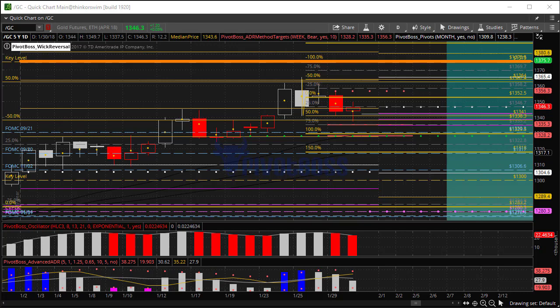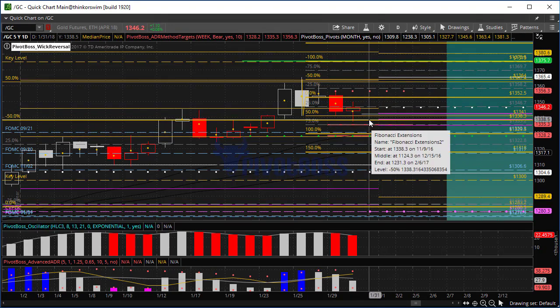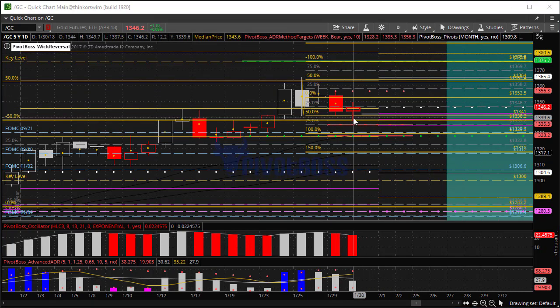On the weekly chart, 1375 is a significant area of resistance — every time the market rotates into that zone it gets smacked down. That is a major Stage 5 resistance level. But right now, in this pullback with a failed new low absorbing off 1341, you could have a very favorable squeeze into 1375 off that zone, and that could play out over the next two to five days, so we'll see if 1341 continues to hold.